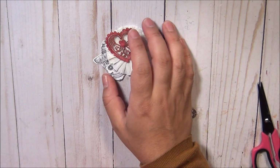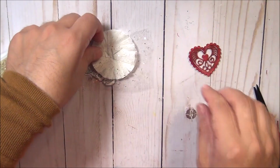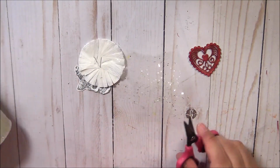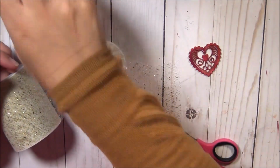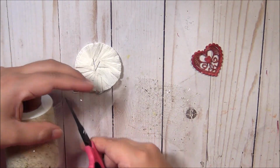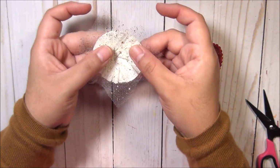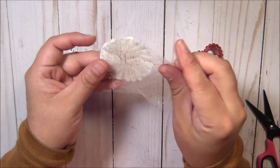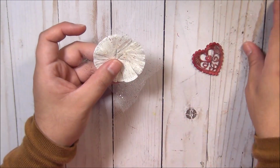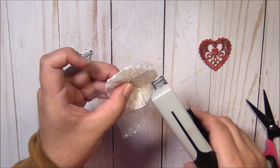But I almost forgot that I actually grabbed my, what is this called? I have no idea right now. I want to say twine, but it's not twine. I have no idea what it's called, you guys. I'm sure I could think of the name, I just don't know it off the top of my head right now. Okay, so just gonna stack it twice. And if you guys have seen me use this before, you know that if you use one, it's okay, it's there. But I just like the little bit of gold to come through a little bit more. So we're going to staple that there.